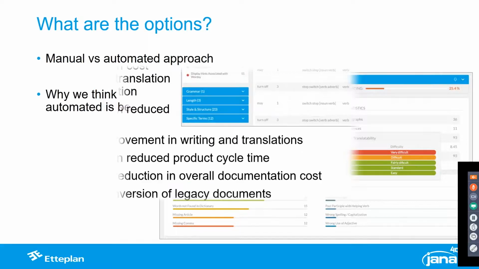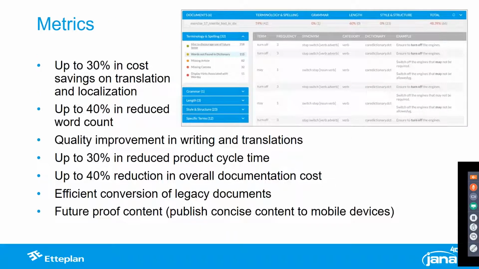But it's only part of the solution. So other metrics here, and Don in the end will talk a little bit about the great white paper that he wrote on metrics. But with STE, you can get metrics like, what we've done here is do a survey amongst our customers. We've been doing this for close to 20 years now. Overall you get a 30% savings on translation and localization. 40% of words are being reduced, and I'll talk more about that in a moment, how to apply that, because that's not just using the tool.